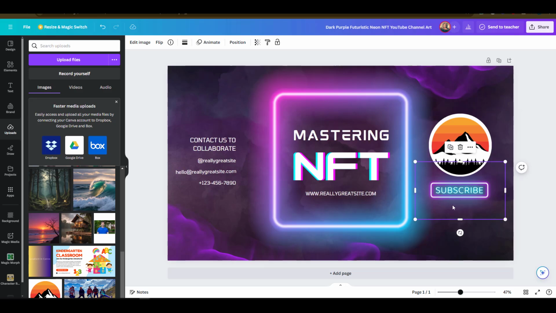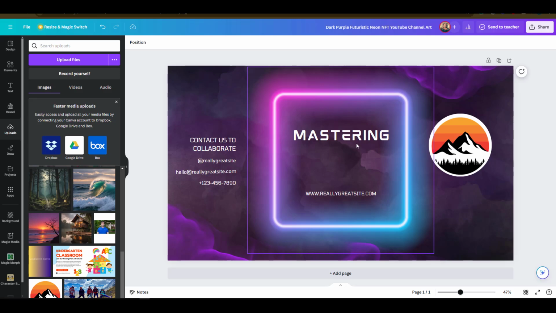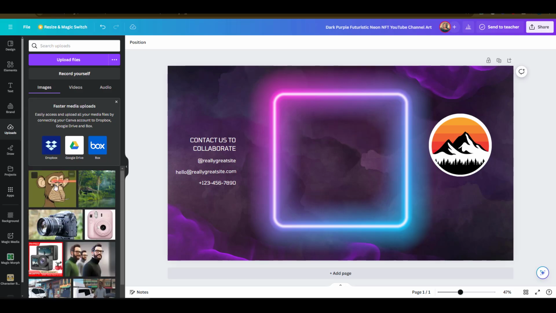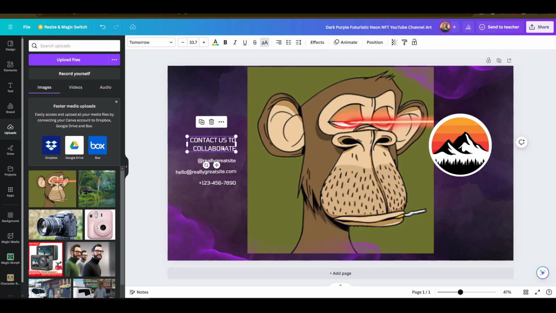I don't need a subscribe button for now, but in this case I want to create my NFT in this workspace area. I'll erase some of the content in here and then navigate, and assuming this is the NFT or the drawing that I have already created, I'll drag it and bring it into the work area. And in here I can create the name of that specific NFT. For example, this is monkey. So I'll double click into the content area there and write monkey.